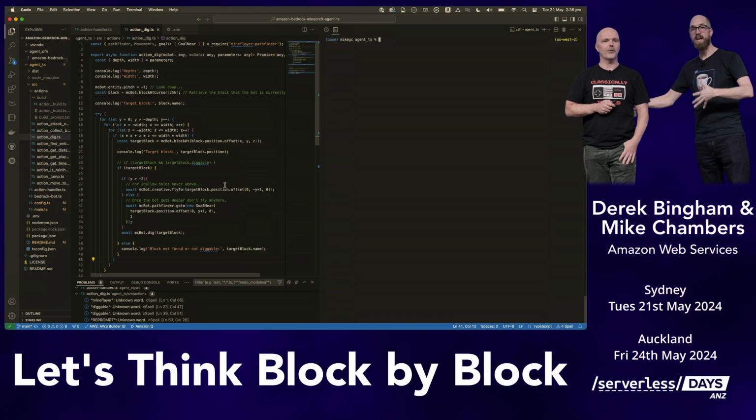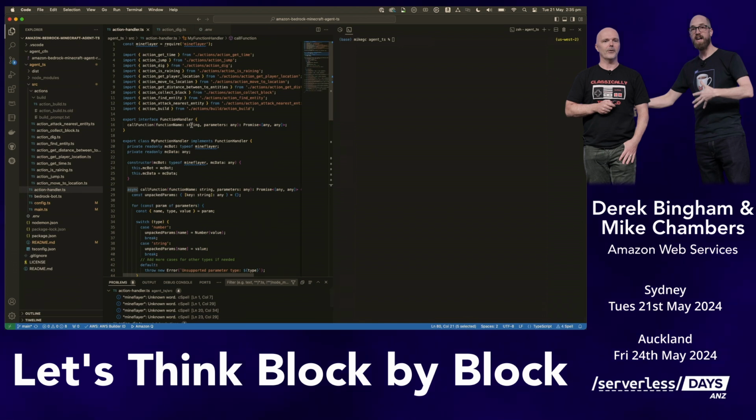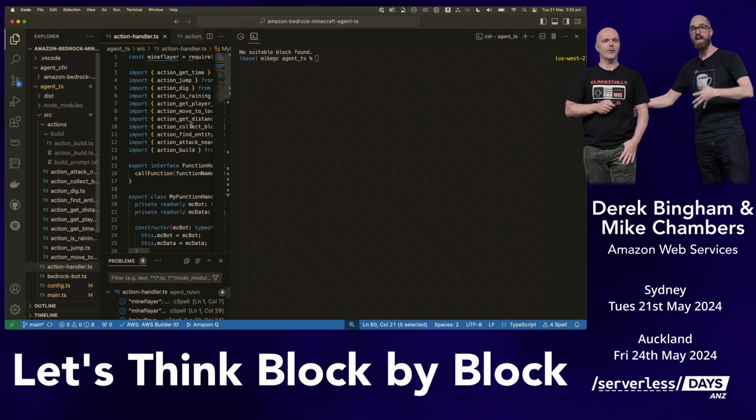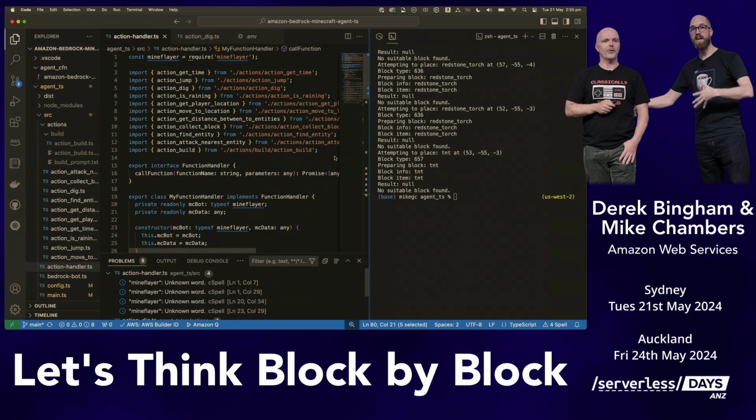So what we've got here is the agent code, first of all. Do you want to show the top level where we do the check of the action? Yes, absolutely. So in here, if you scroll down. Can you see that? No. If you zoom in, control plus it. How's that? Yep. Bit more? One more.